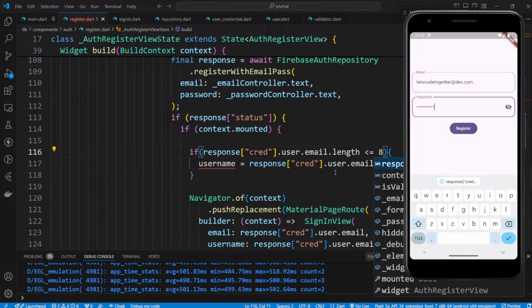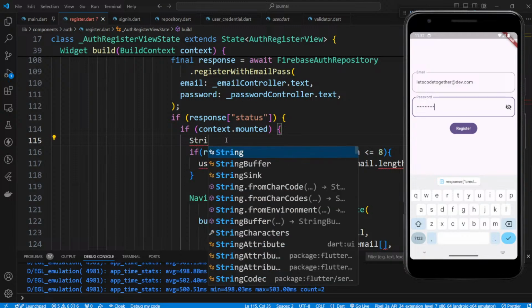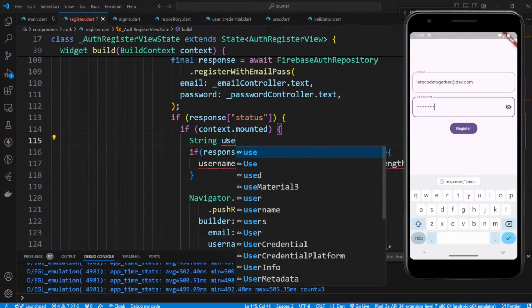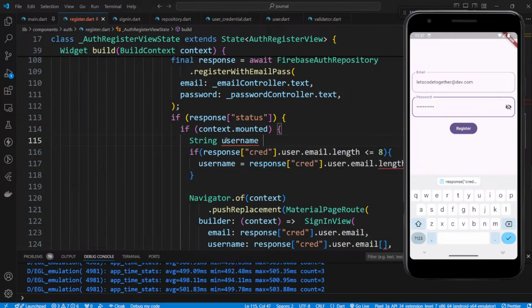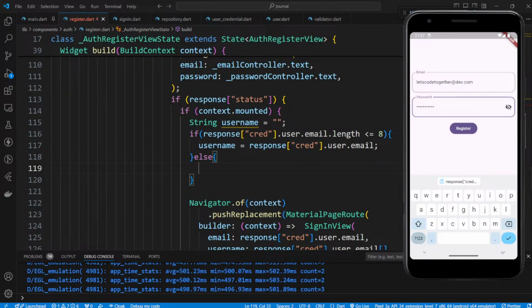String username equals empty for now, something like this, or else we'll just substring it.